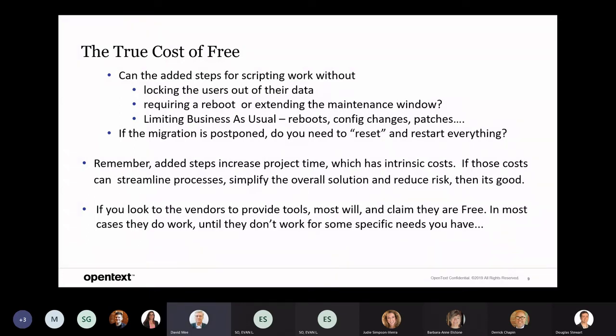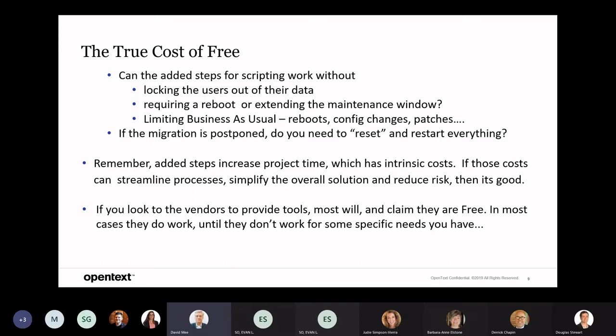Then you look at the business itself. Are you limiting the business as usual aspect of the project? Can they do reboots and config changes and patches? Can they put on a new OS patch or application patch? If the migration is postponed, do they need to reset everything and restart the whole process?